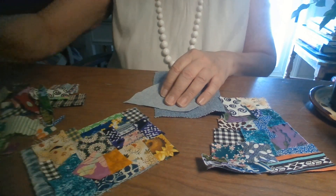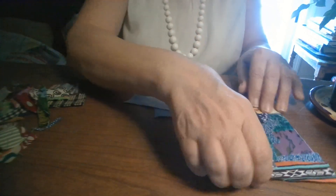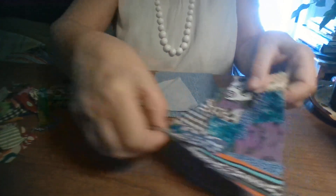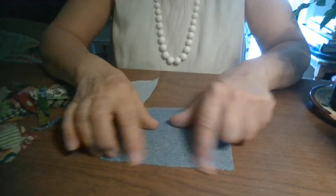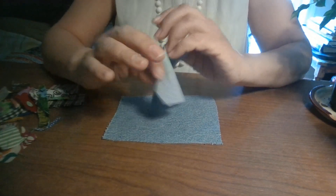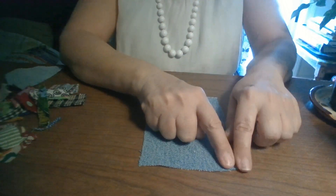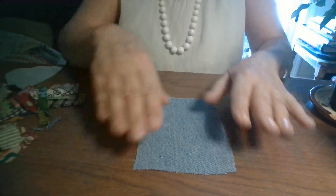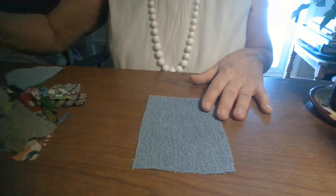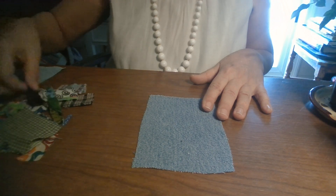So now we're going to do Kawandi. I should have enough pieces since I've made these before. If we don't, we can always dismantle one and borrow. So with Kawandi, I kind of like to put this like this — and of course the roof won't fit well if I do that, but we'll do Kawandi like this. With Kawandi, we start in the upper left corner and we simply go around whatever shape you're working with. So this is a rectangle shape, and the sizes of the fabrics do not have to be the same.